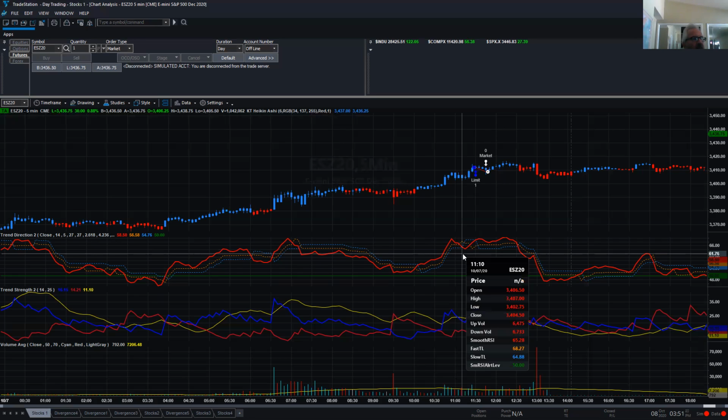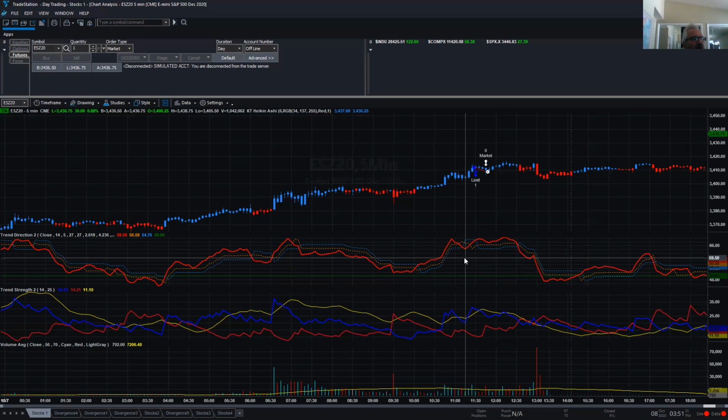This is a down move. We have no confirmation to take it. We only have the one indicator saying going down, but it's in a bullish environment. That's 1 out of 2. And here we can see that the strength is still positive, not negative, bullish, not bearish. We don't take this trade.